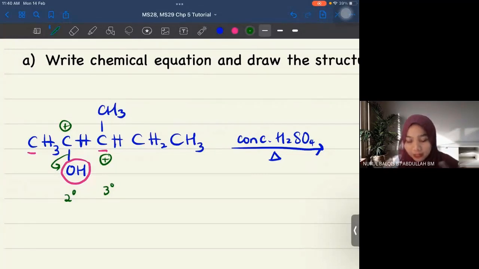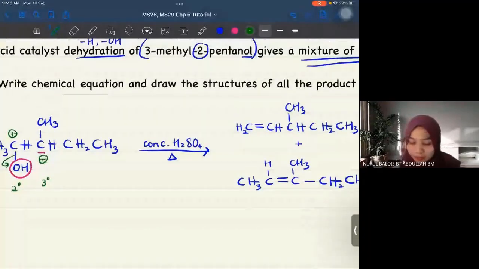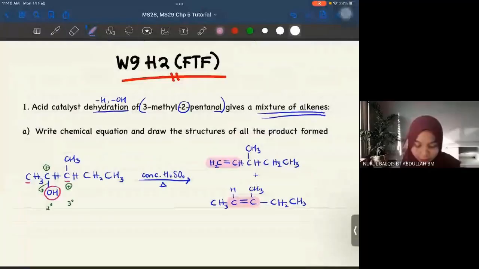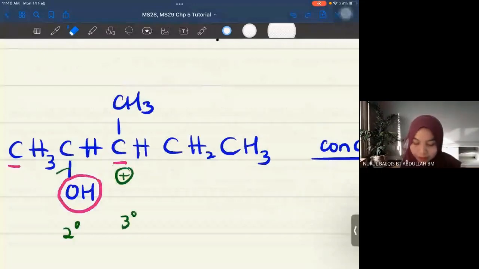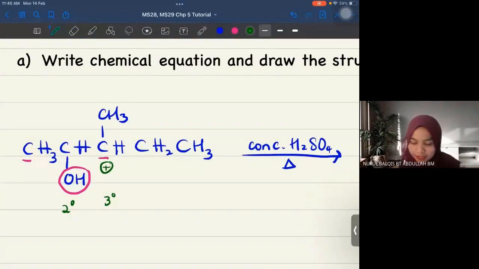Kita akan cover lah, cuma saya nak recall. Sometimes even though you have formed a more stable carbocation, the product kadang-kadang takkan jadi yang lain pun, dia akan jadi benda yang sama. Faham tak? At the moment you have these two products. You form a carbon-carbon double bond between the first and second, and then second and third. If you happen to rearrange your carbocation to the third carbon here, you have the adjacent carbons of carbon number 2 and here kan?